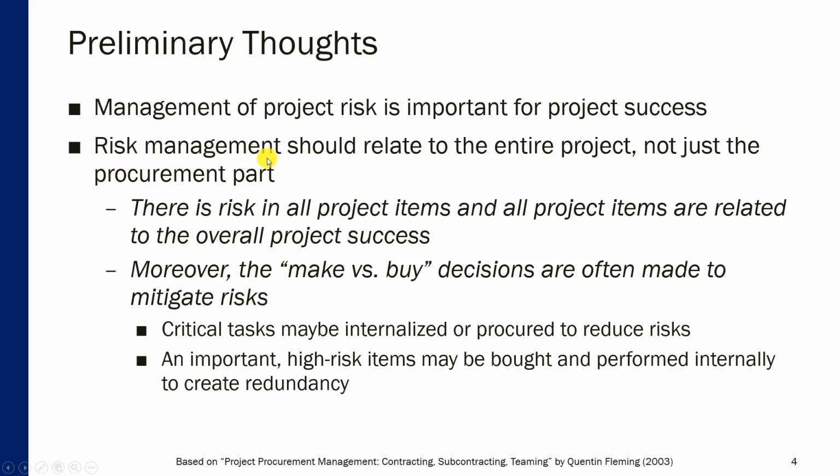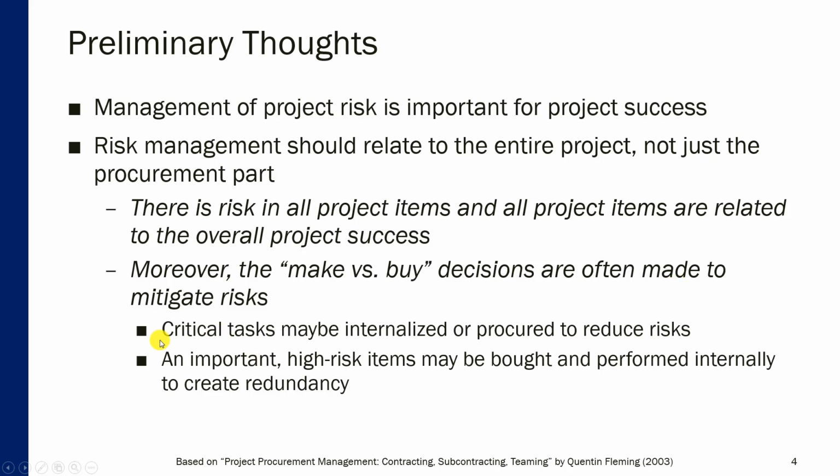Naturally, risk management should relate to the entire project, not just the procurement part of it. Naturally, there's a risk in all project items, in all work items comprising a project, and all project items are related to the overall project success. On top of that, the make versus buy decisions are often driven by the need to mitigate risks.